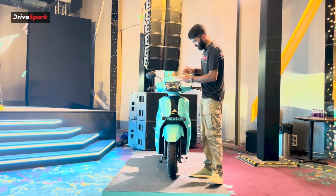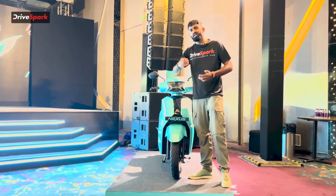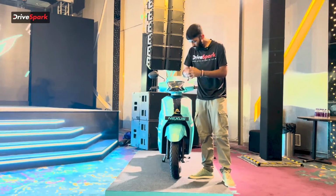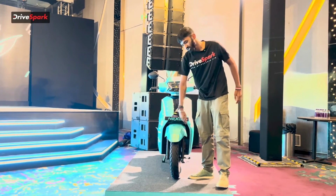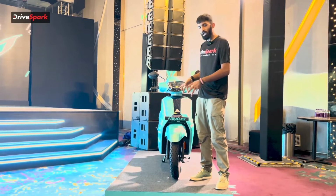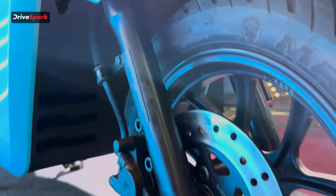Now moving on from our headlamp, we see a dual tone finish on our main body. So we get this blue with this black, creating a very nice and a very attractive contrast on the scooter. Now below that sits our number plate, but here we have the Nexus badging and right below that comes a mudguard. Now coming to the wheels, brakes and suspension setup, we get 12-inch wheels on the front with a disc brake and a telescopic suspension.